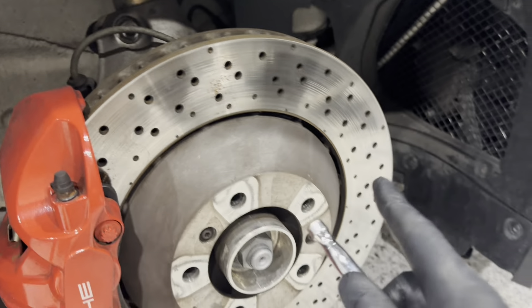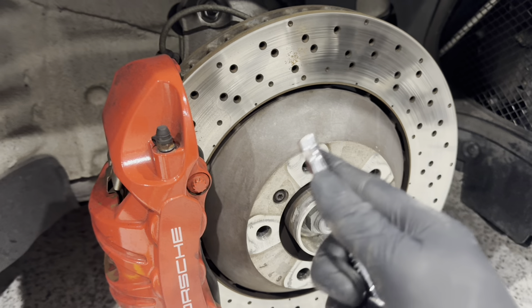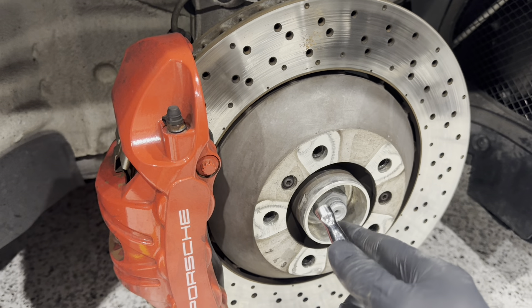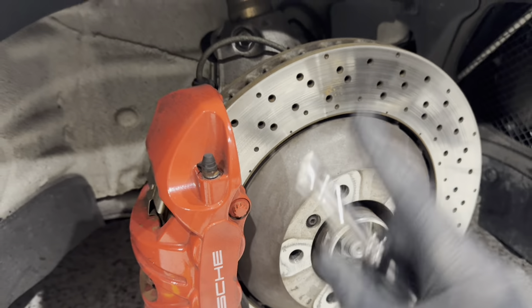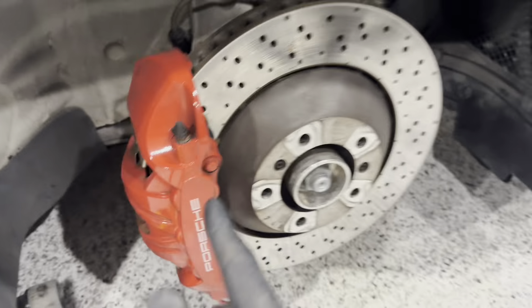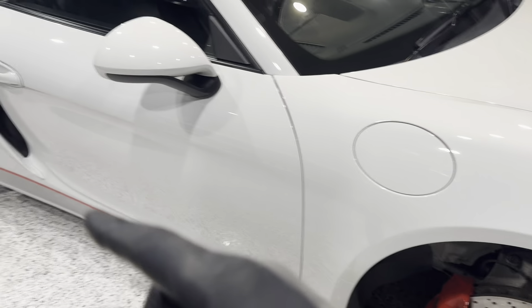We've got a test day at the track coming up this week with our new Cayman GT4. Thanks to the guys at Renline, we're going to adjust the suspension a little bit to suit. We've already got our alignment done based on what they said — negative 1.8 degrees front. That's basically all you can get at stock ride height with stock shims and stock camber tops, with the plate pushed all the way over. I'll show you how to do that in a second. And then the sway bars — these are adjustable.